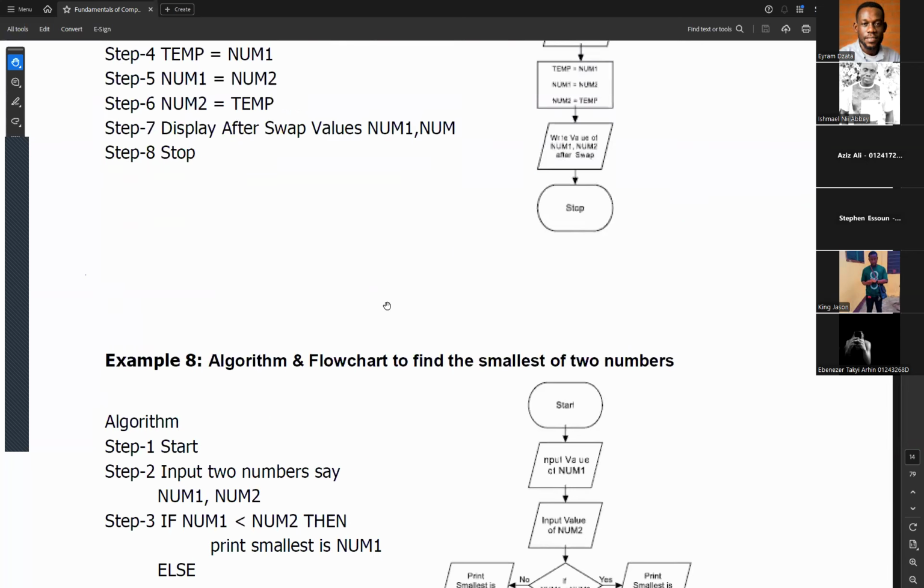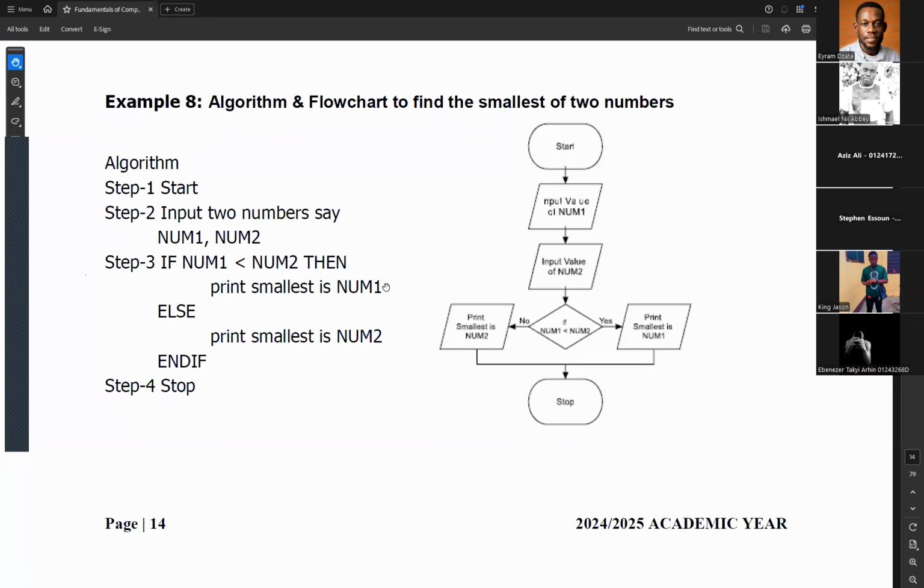When we go to page 14 of our lecture notes, you see an algorithm there which says an algorithm and a flow chart to find the smallest of two numbers. So we have two numbers, number 1 and number 2. We want to find the smallest of these two numbers.